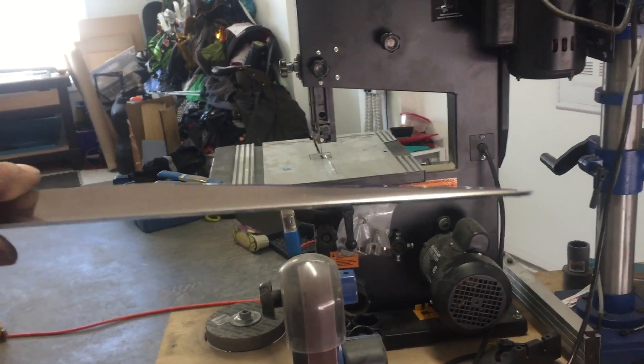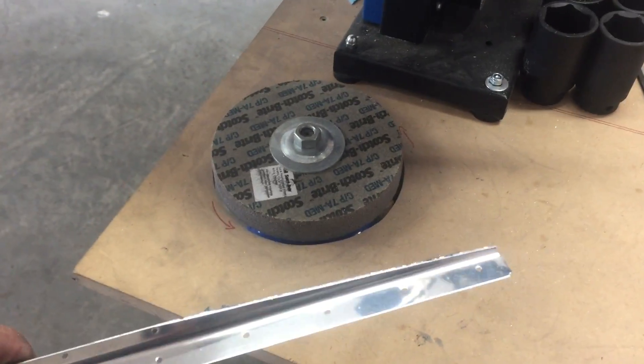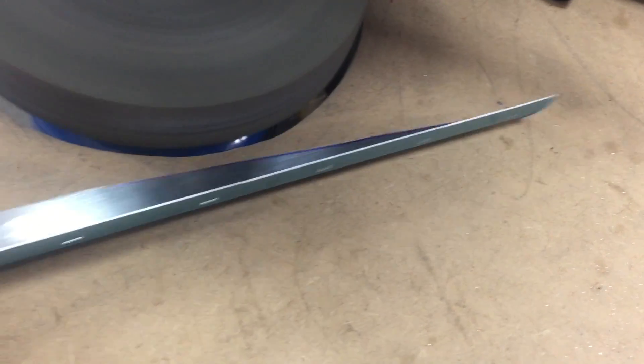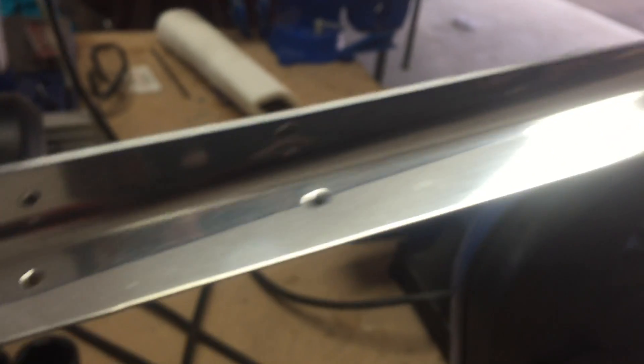So as you can see, in not a lot of time I got this piece pretty well ready to go. My last step in the process is my 3M deburring wheel. I leave a blue line still visible, then I go in and polish the edges as per Van's standards. There you have a nice finish with no scratch marks.